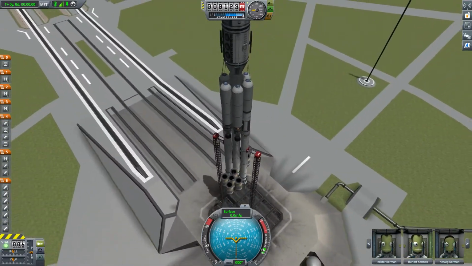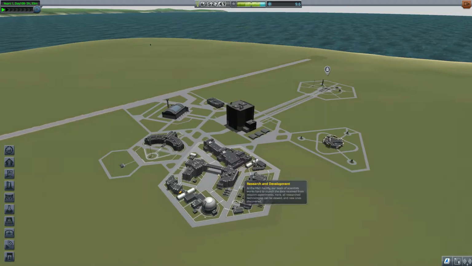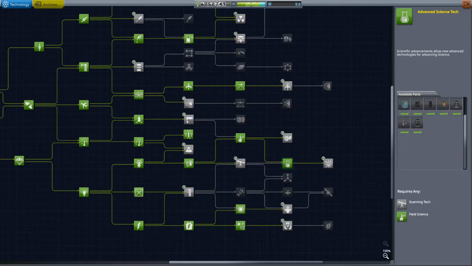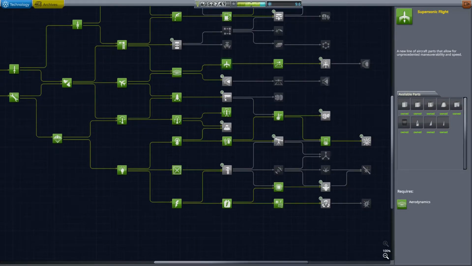Now I have a new science part, this gravity scanner. Actually, I should show you the techs here. Let's just go to the research lab here. I unlocked some more techs using science from our Minmus base and miscellaneous stuff we collected. So I got this gravity scanner. This is very important for a science base. Is there anything else new? High power electrics for bigger solar panels, and this electronics for long range antennas. That's everything that's really important, I think.